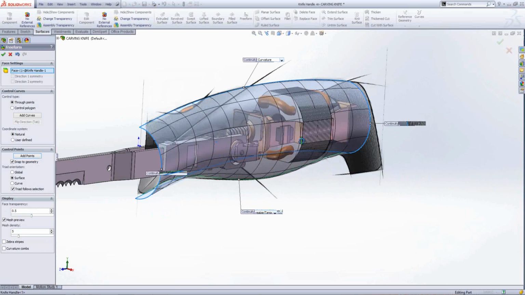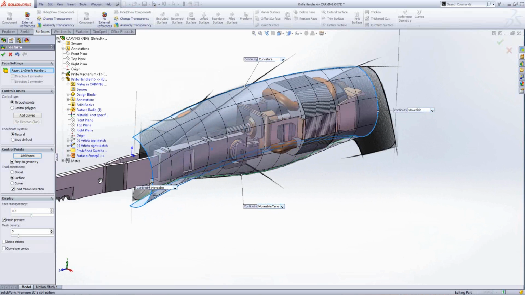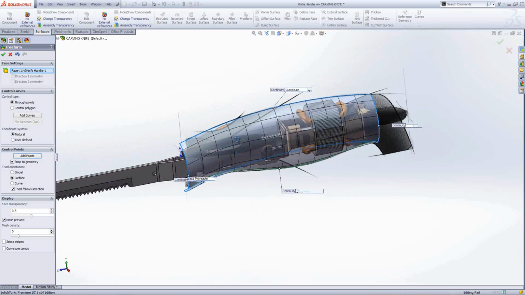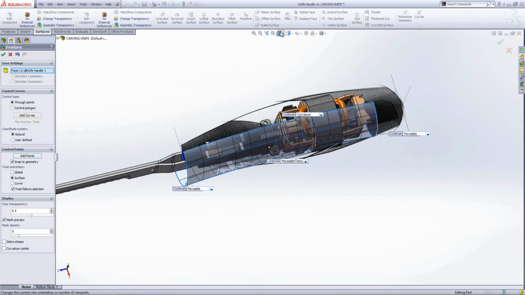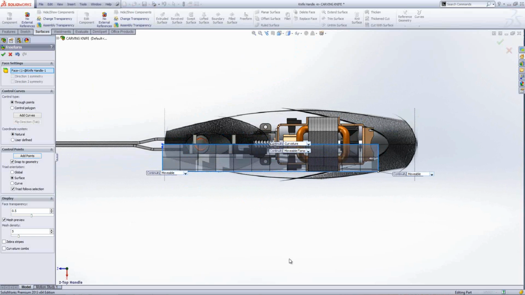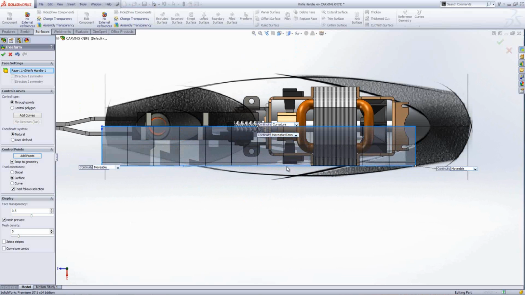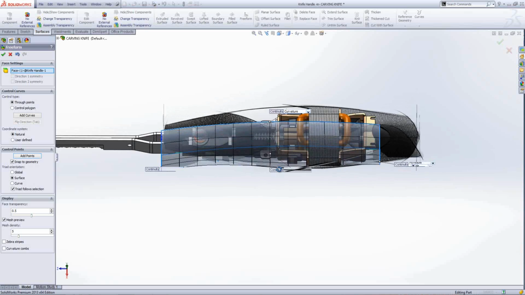Okay, so once we've got that drawn out like so, one of the other things that I want to do is introduce the top sketch which has been inserted into this component. And if we take a look in a top view, you'll see that our surface is currently where this blue edge is, but really needs to be out here. So we need to do a little bit more work in terms of manipulating that surface out to match where the industrial designer's sketch is currently shown.